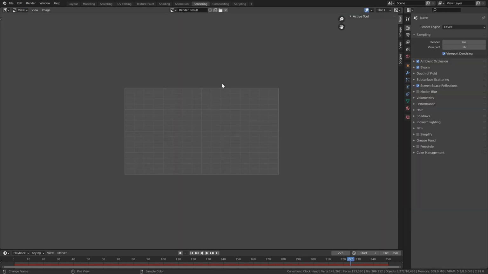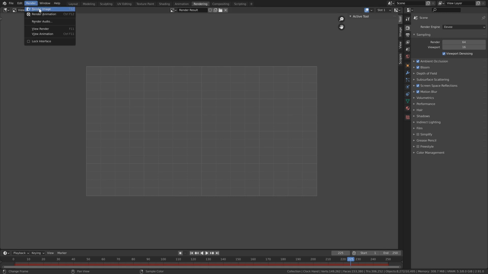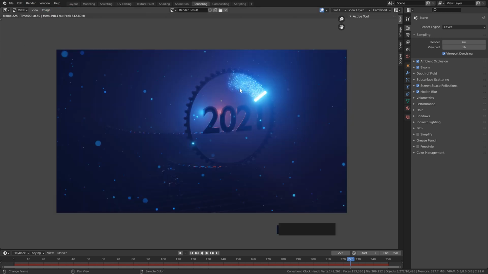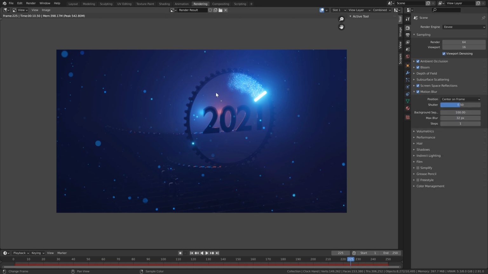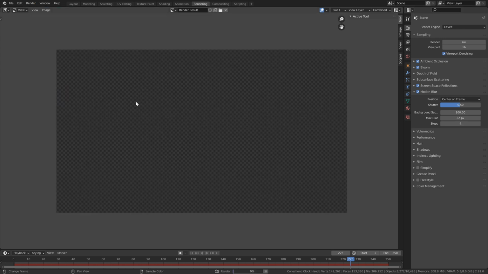Head over to the rendering tab. I added motion blur to mine, and then again you can just pick a frame, render, and render image. You'll notice that there's a little bit of blobbiness happening here, so if you are using motion blur for EEVEE, you just want to change the steps to at least something like 3 or 4. It will up your render time, but it'll make it look a lot nicer.